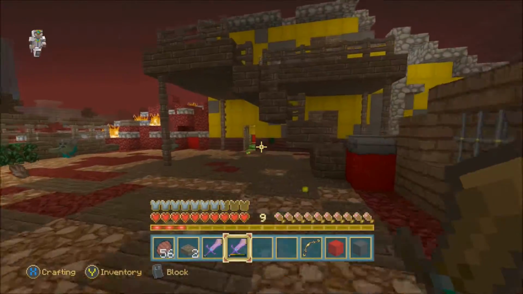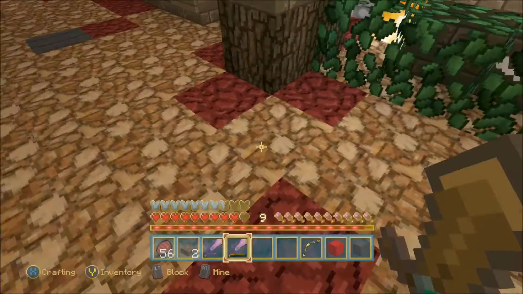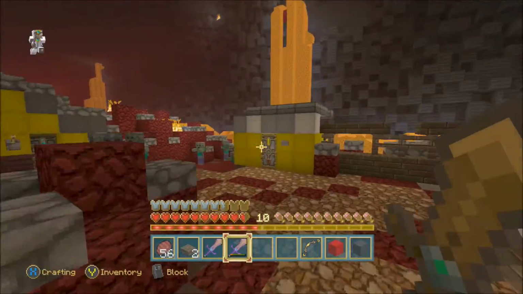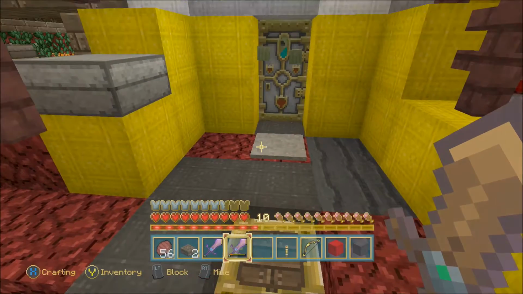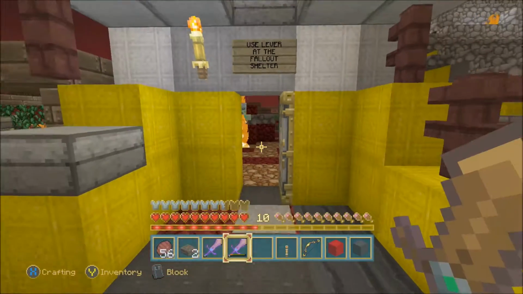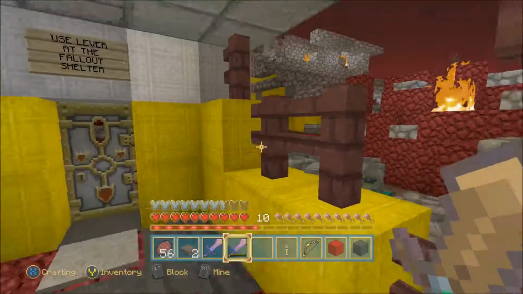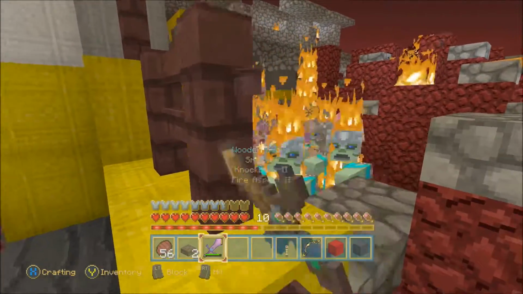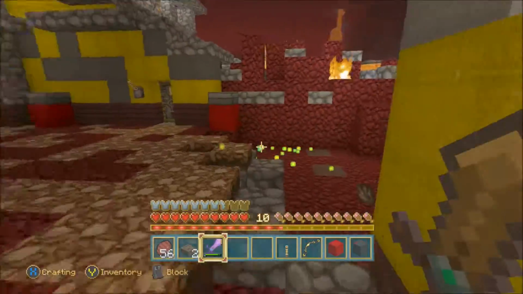Never ending. Look, they're just popping out. Pop. Ow, now I'm on fire. Ooh, what's this thing over here? Lever. Whoa. Use lever to pull that shower. Oh, okay. Guys, hopefully you can hear me over the zombies. Shut up. Give me your XP.